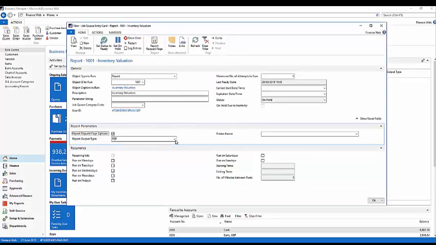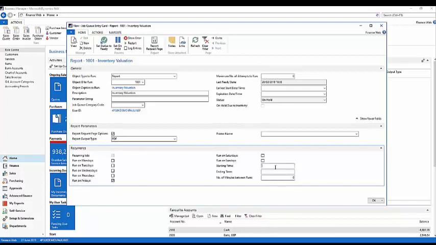I've said that I want to output to PDF, but I have some other options as well. And I would select the print if I was going to send it to print. You'll notice you can also do recurring. So if it was a report that you had to do on a weekly basis, so every Friday, then you can tick the box to say it's a Friday and the start date and ending time when that is going to be run. I'm not going to do it as a recurring one.